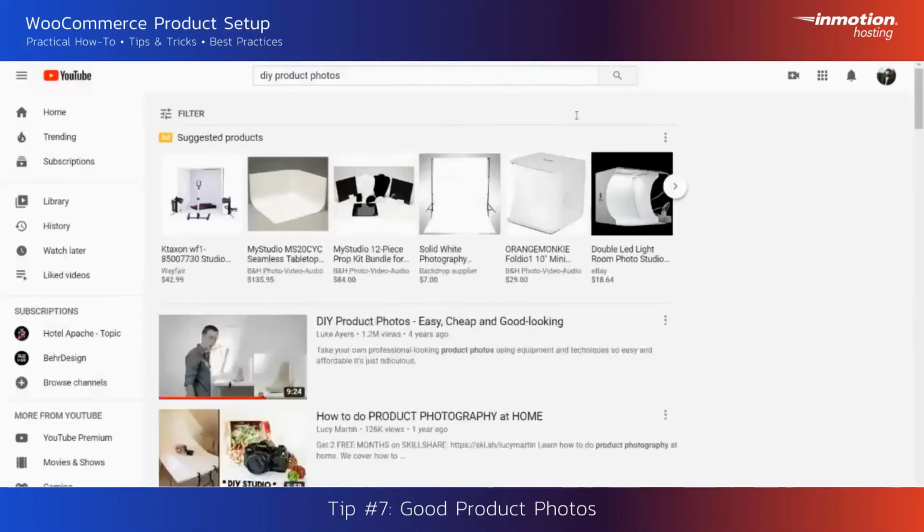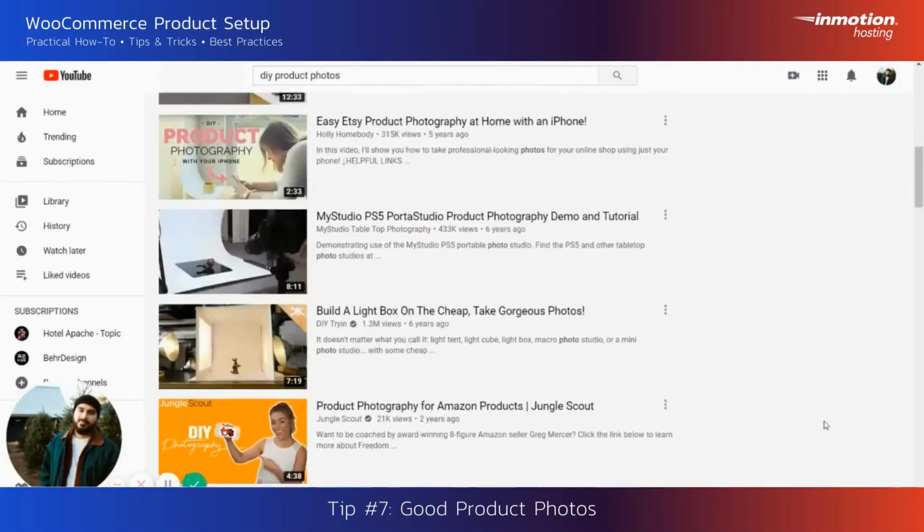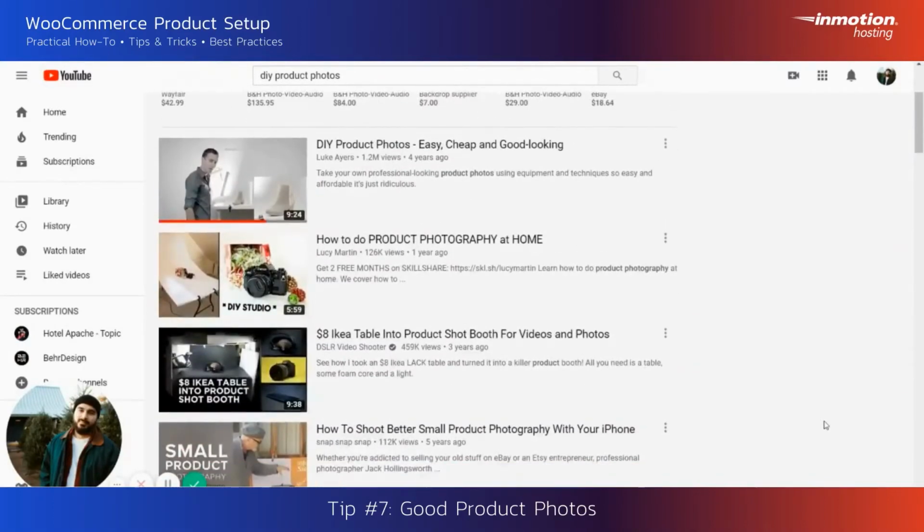Now, the good news is that with a little time and a little effort, anyone can take good product photos from home. YouTube has dozens of search results for setting up DIY photography stations. I've set my own up.